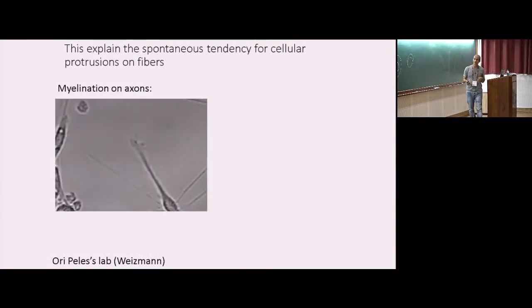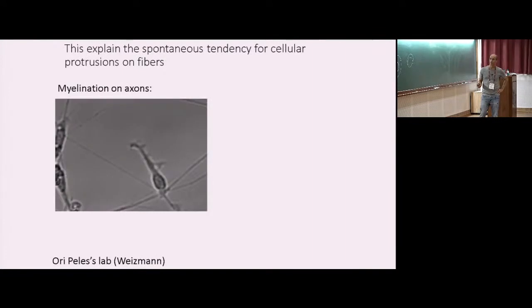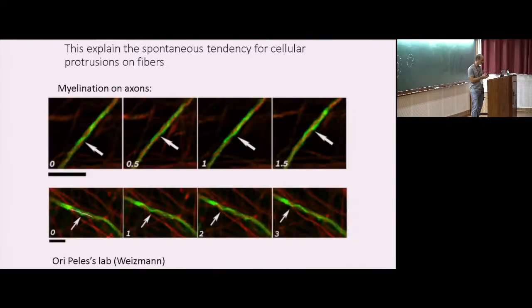These are glia cells which catch axons, and when they catch the axons, they spread on them and begin to spread this myelin sheet on the axons, which allows the efficient transmission of the action potential. If you look at the shapes, they really do look like spirals.